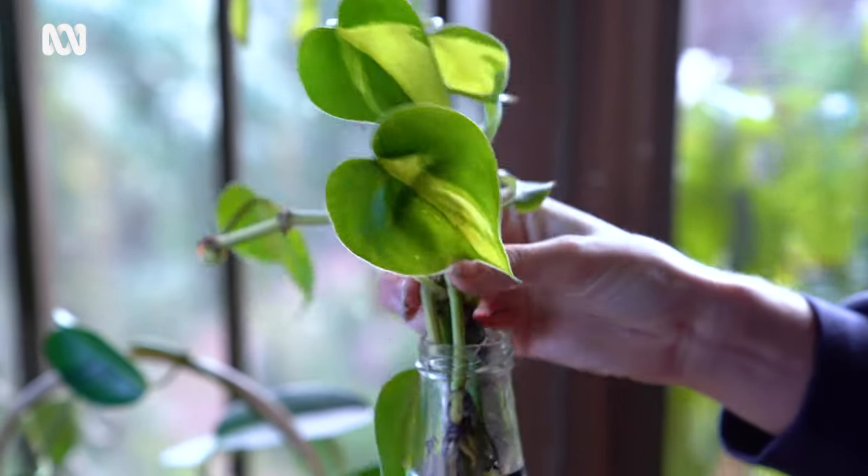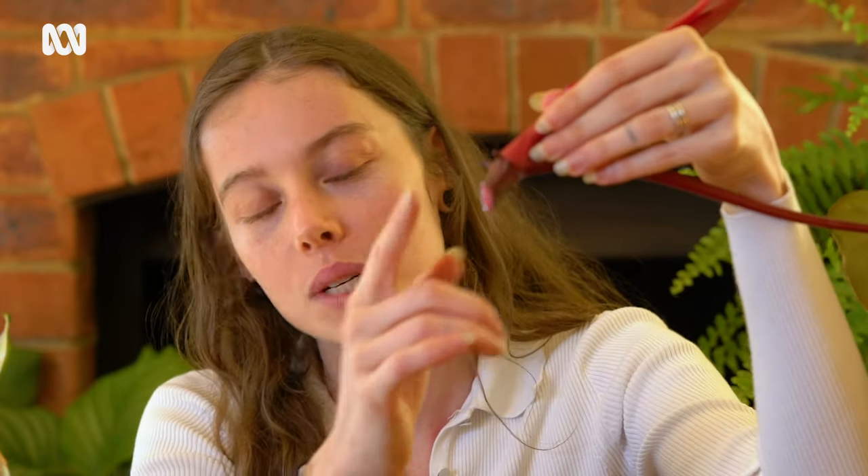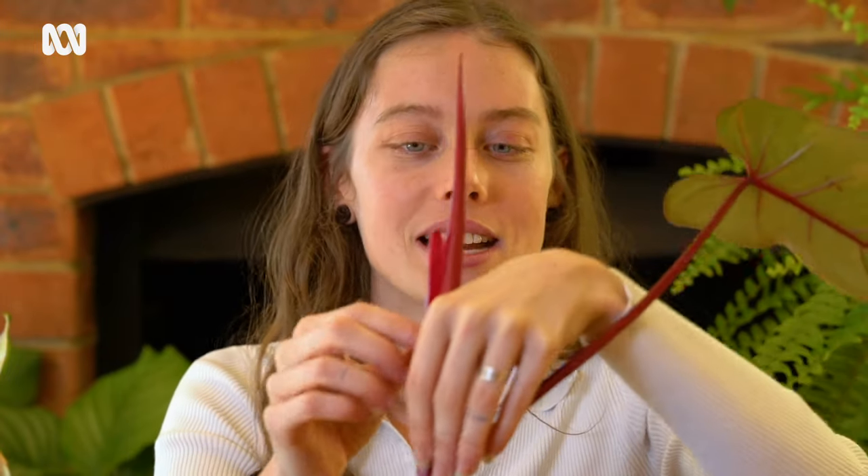Generally speaking, you like to cut plants on a bit of an angle — just for nutrient uptake, it's just healthy for plants, it's just the way they're structured. Let's find a nice little angle and cut! Gooey! I'm keeping in mind that philodendrons are toxic to humans and animals, even though you can eat some of their fruits. All of this gooey stuff — try and obviously avoid getting it in your eyes and your mouth. It'll give you a pretty nasty rash.